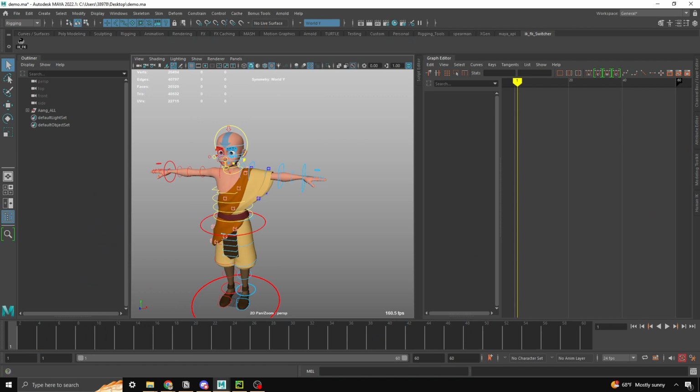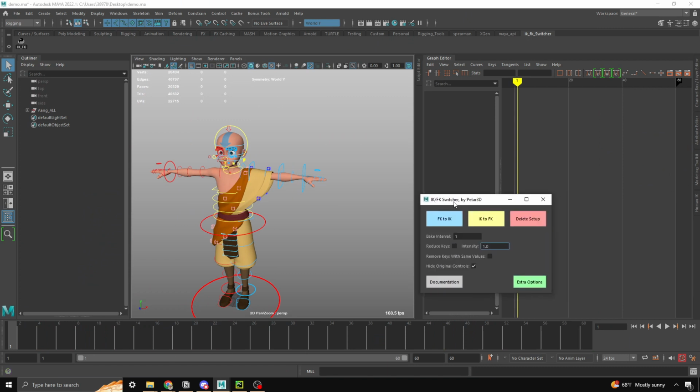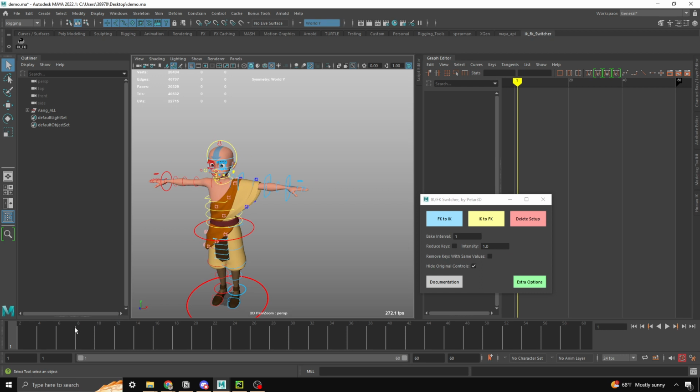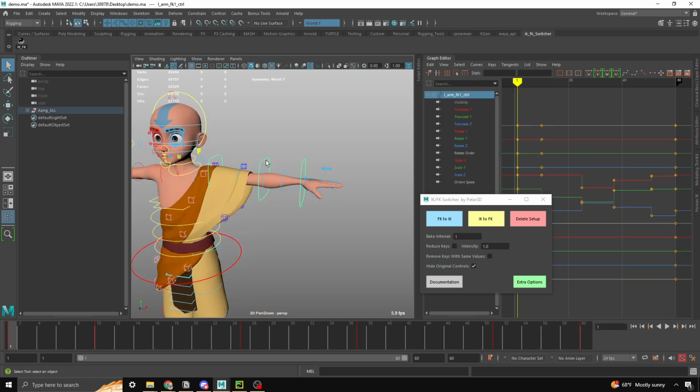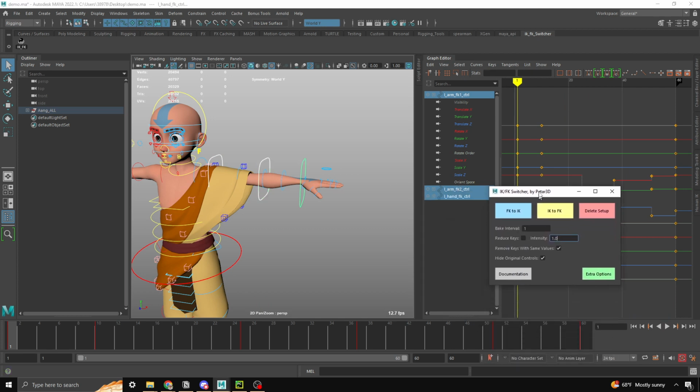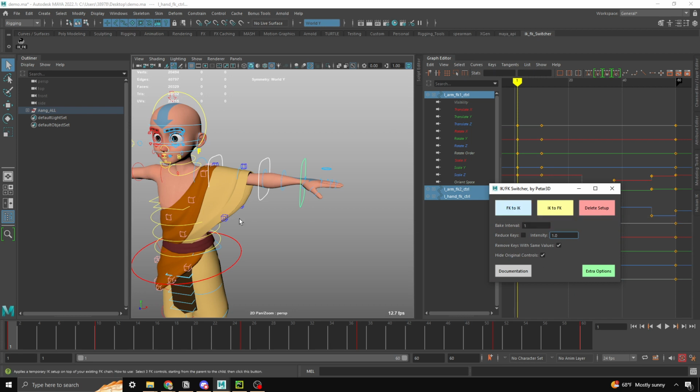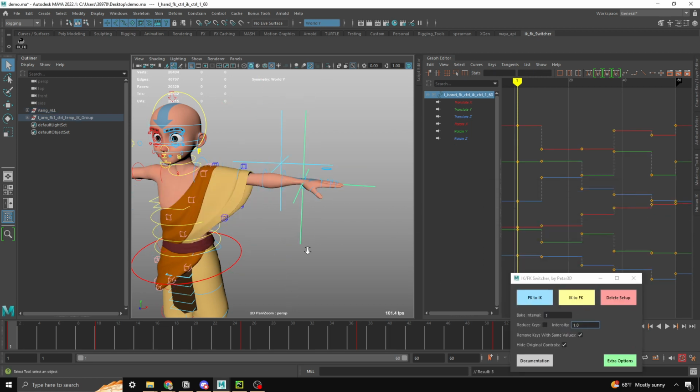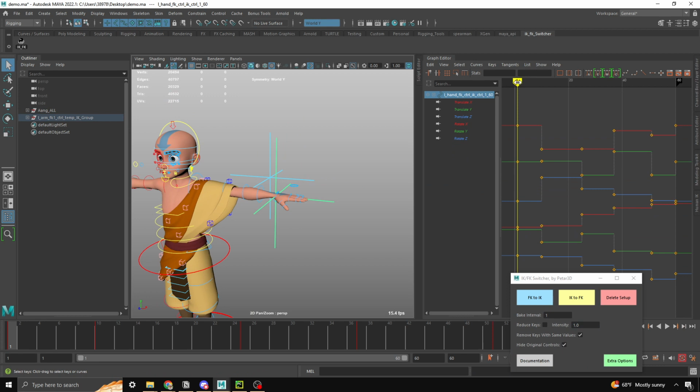Maya scene where, so here I have a very simple animation of Aang moving his hand in all sorts of directions, and it's in stepped. So what you can do is, if you have this on and you apply the IK setup in this case, it will apply it and delete all the keys on the curve that are of the same value.